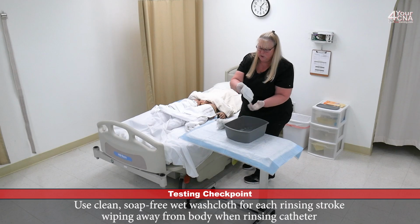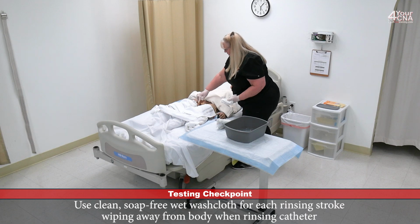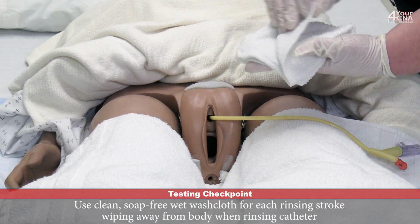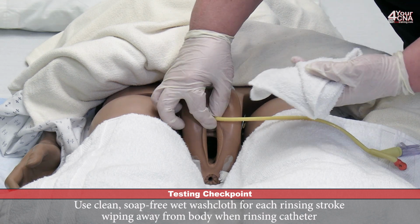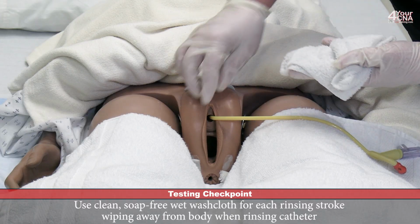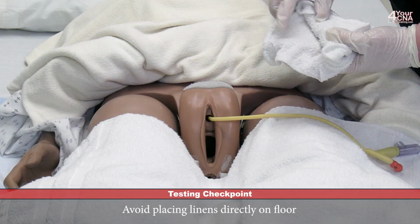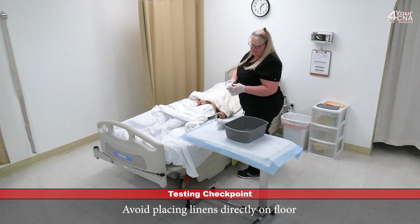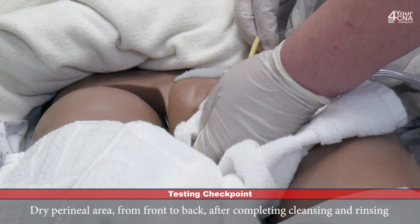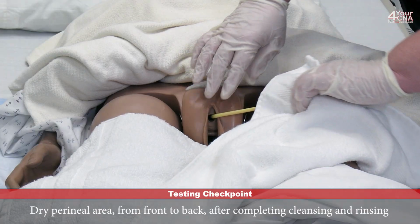I'm going to wring the rinsing washcloth out thoroughly, hold it in the diamond shape in my hands, hold the catheter where it exits the body, wipe the washcloth around, and rinse going down the catheter. We'll fold that leaf, rinse 2, fold that leaf, rinse 3, fold that leaf, and rinse 4. We'll set that aside. Whatever we rinse, we dry. So we'll dry the peri area top to bottom and the catheter tubing.